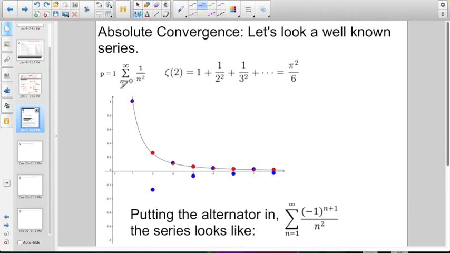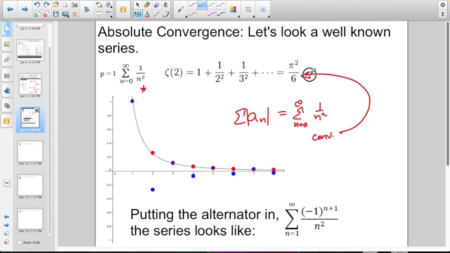So this is this phenomenon again of looking at the absolute value of a sub n. That's what this series represents. So the sum from n equals 1 to infinity of 1 over n squared, that's that absolute value phenomenon. And we know it converges because here's the sum. We don't have to do a test on it. We could do a p-series test and come to that same conclusion, but really, we've got the sum expressed right here. So we know that converges.